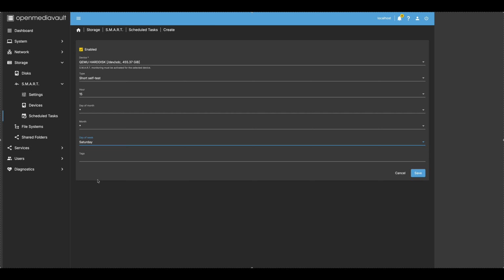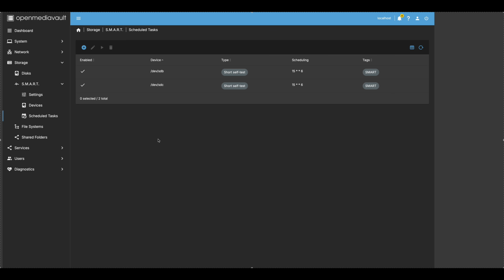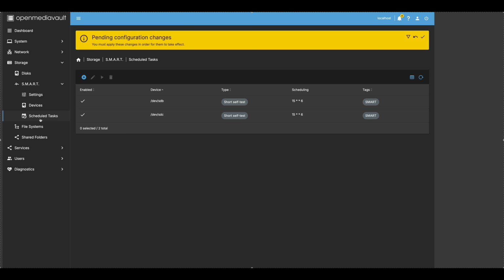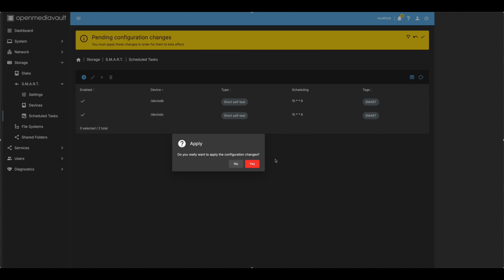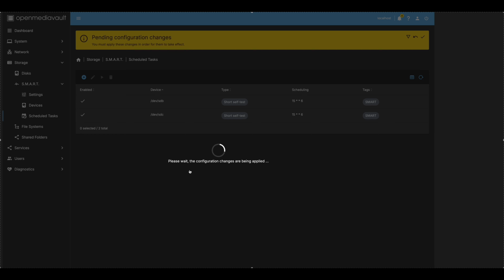Now for the second disk as well, I'm choosing the same thing. So both hard disk partitions have been enabled with a short self-test.